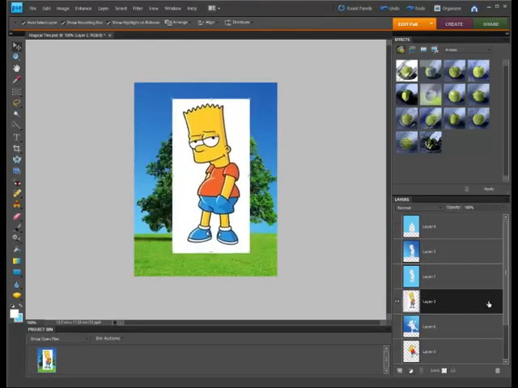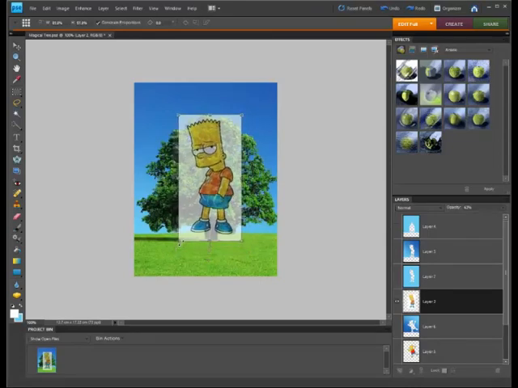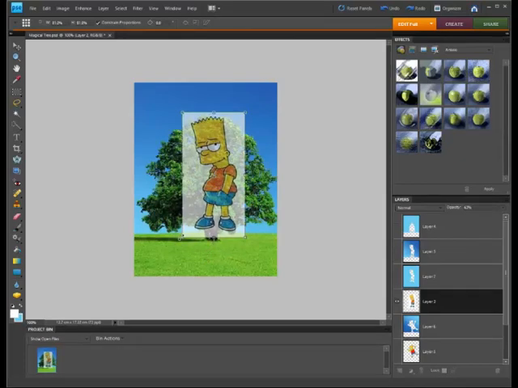I'm going to show you something you can do with our layers, which is called opacity. It's right here on the right side. I'm going to change the opacity just a little bit so that I can see the tree through my character, and this will help me resize it. I'm going to make sure that Bart, or whatever my cartoon character is, fits on the tree. You can leave the opacity in your final product in another project, say, but in this project we don't need to worry about it because we're going to hide this layer.